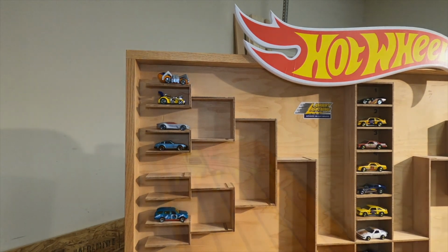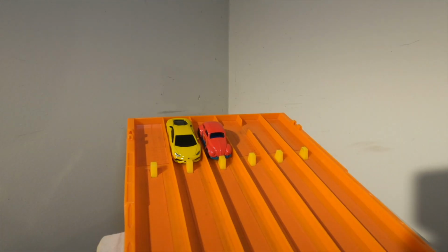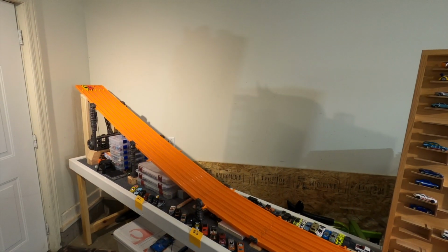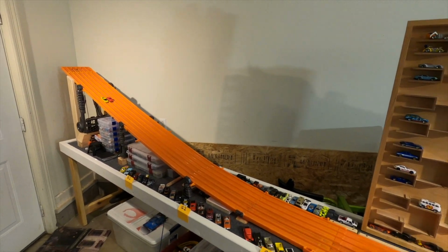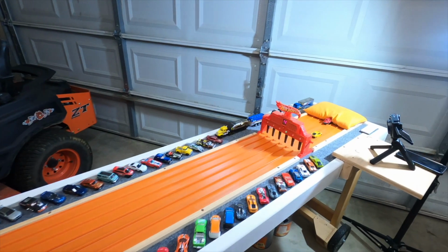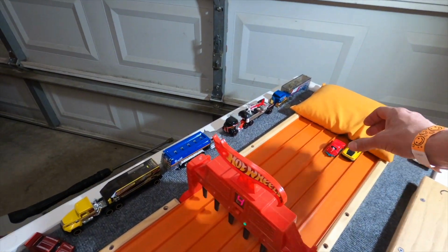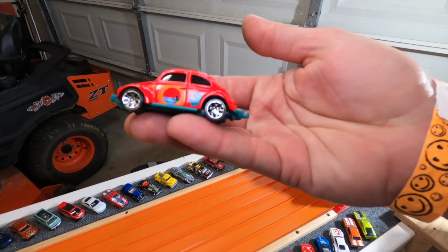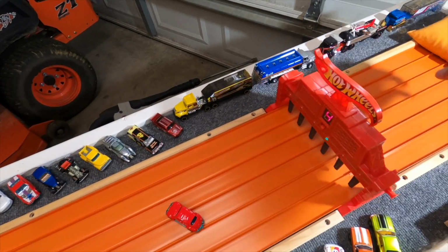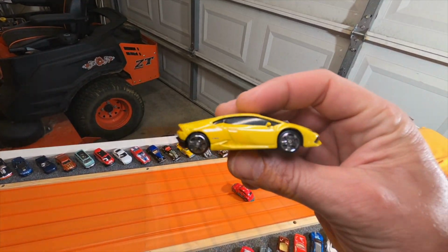Let's get it started. Matchbox Volkswagen Beetle against the Maisto Lamborghini Aventador. On your marks, get set, go! Beetle put a whooping on that Lamborghini. What a piece of junk.